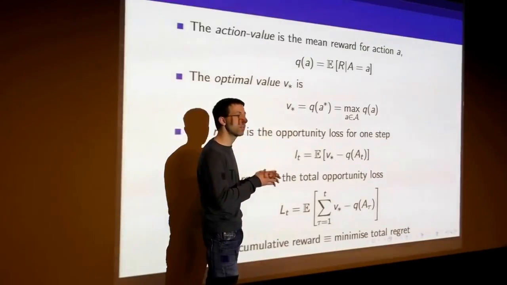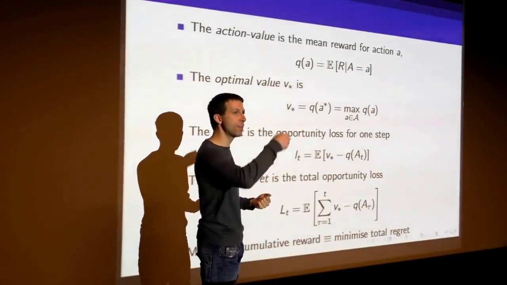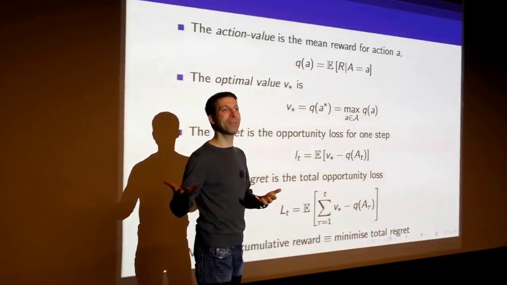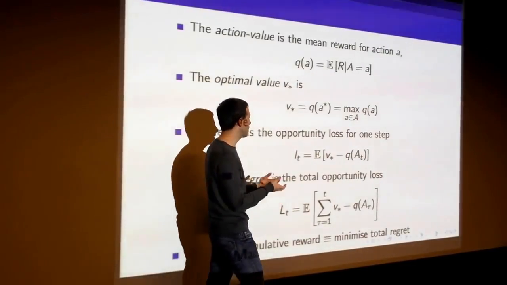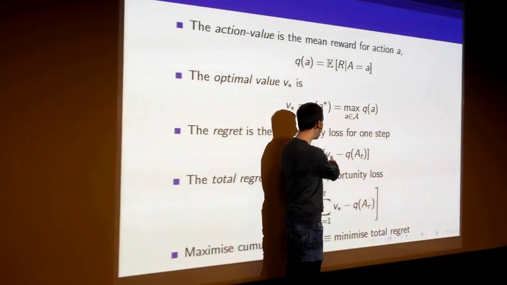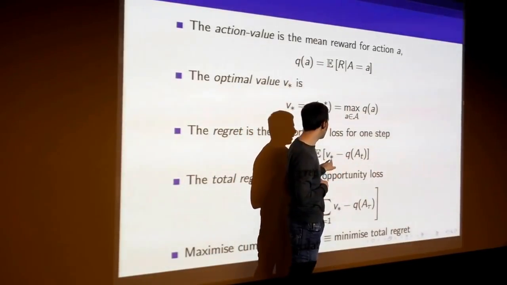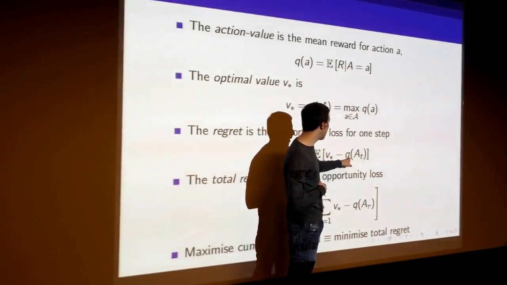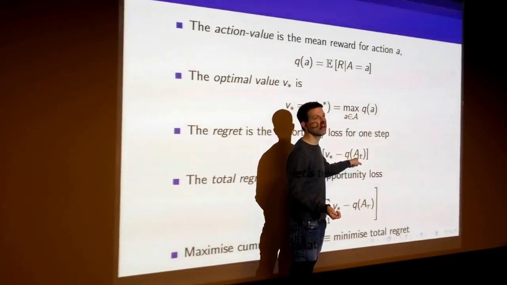We're just getting the best reward every single step. We pick the best machine. But unfortunately, we might not know how to pick the best machine, so we incur some regret. We incur opportunity loss. At every step, the opportunity loss we incur is the difference between the maximum we could have got at that step and the payout of the machine that we did pick.